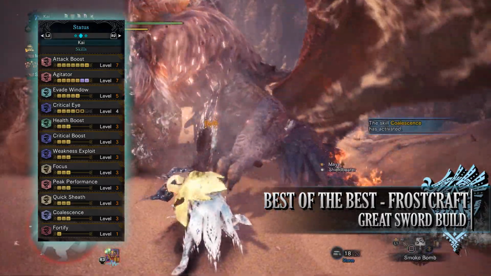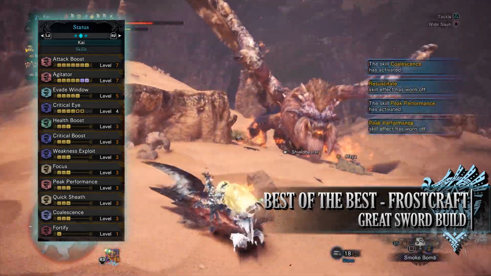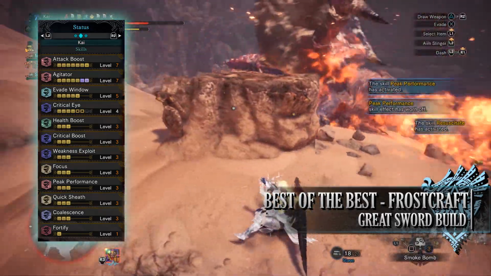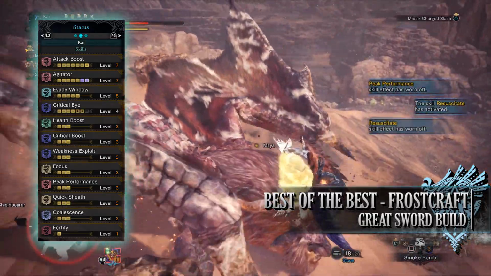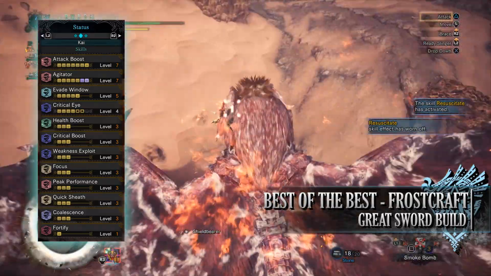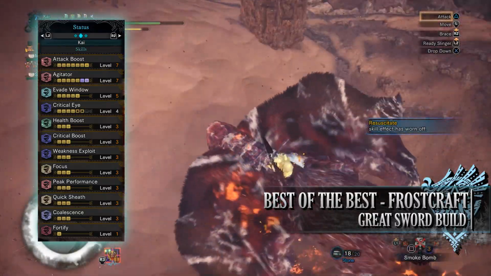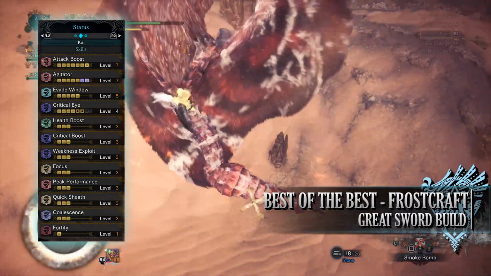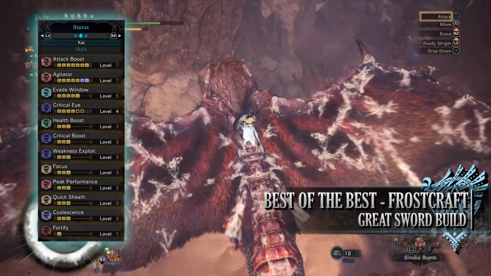you have critical boost at level 3, weakness exploit level 3, focus at level 3, peak performance at level 3, which is a skill that grants us bonus raw attack so long as we have full health, adding to our overall damage. You have Quick Sheath level 3, which is a quality of life skill built into the armor we're using that allows us to sheath our weapon more quickly. This is kind of vital on this build as it's incorporated into the playstyle we have to take into consideration, which we'll talk about in a moment.